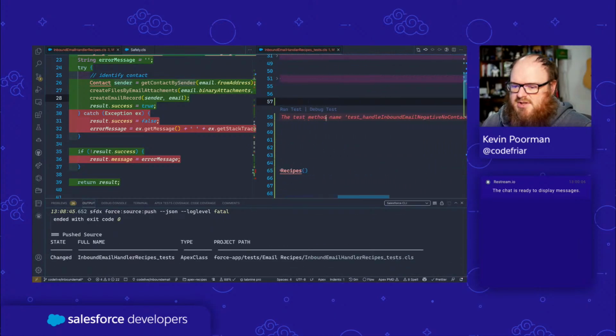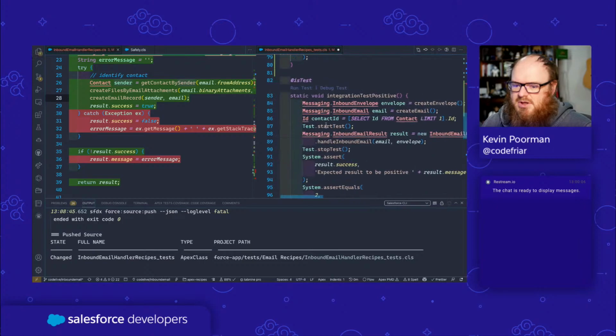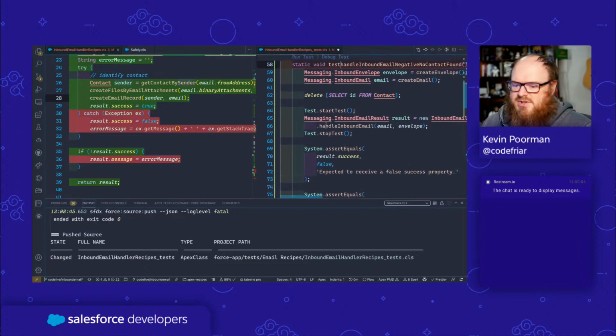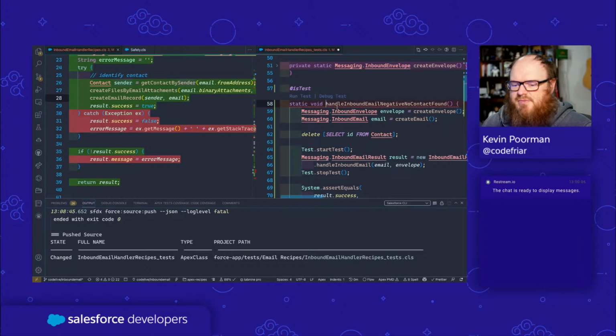Why are we getting a test method error? Yeah, it doesn't like it having an underscore in it. It's a convention pulled over from Java, if I understand things correctly.